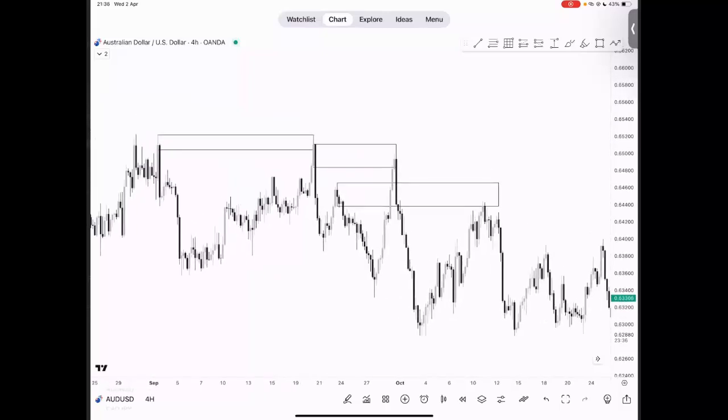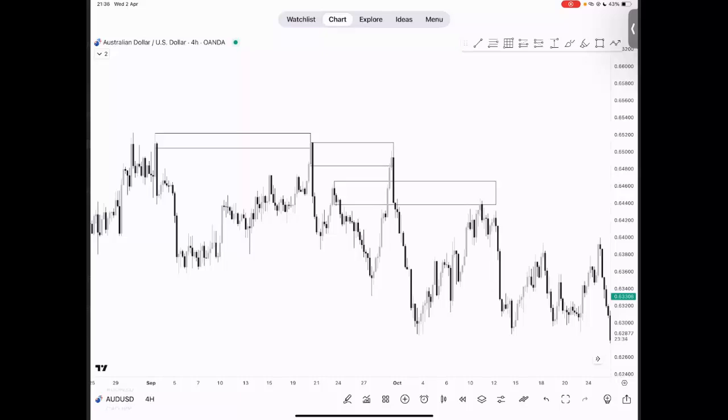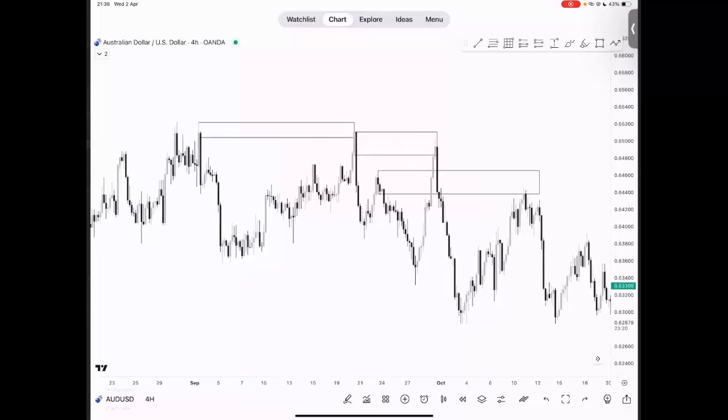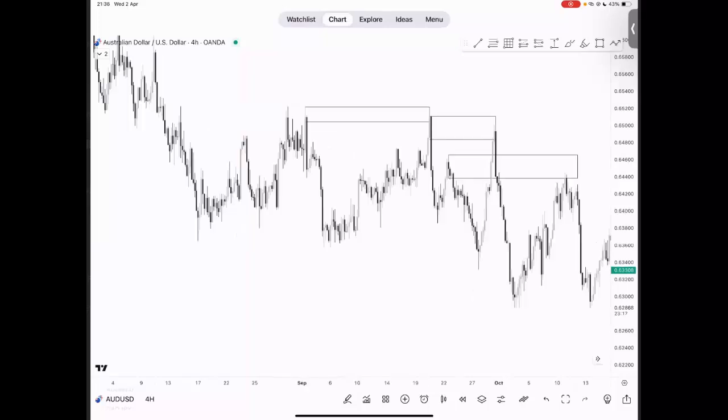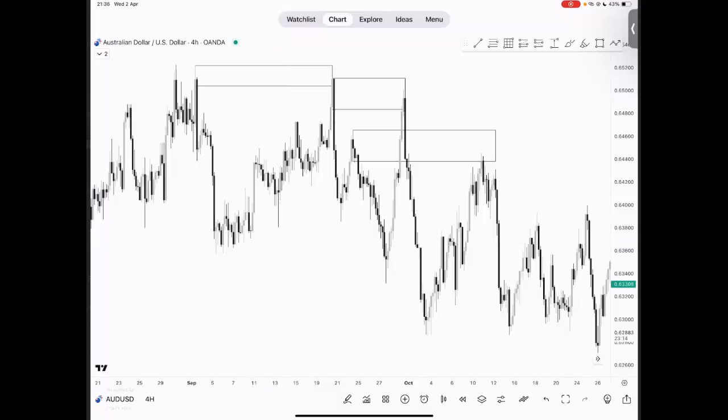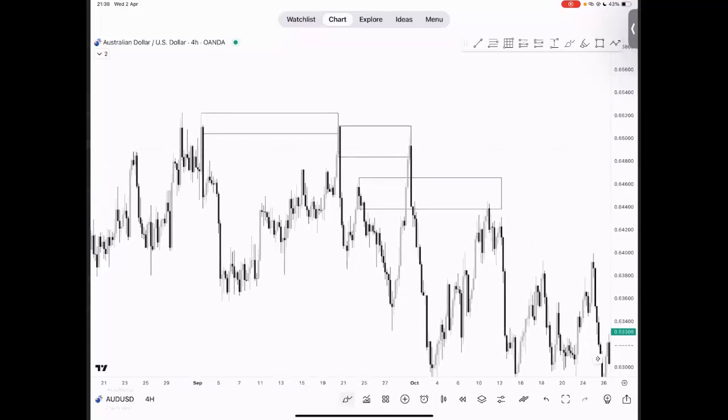Price came. Now, at this point, it created what? Mitigated the supply. Now, this supply would have been a supply zone or a bearish order block that you would have been skeptical to take sell positions from. Why? Because the break was just once, right? And then this was the inducement level at this point. This break was internal, right? It was nothing external yet. This was the point where we had one external break. Okay, so it's not something that is of high probability.